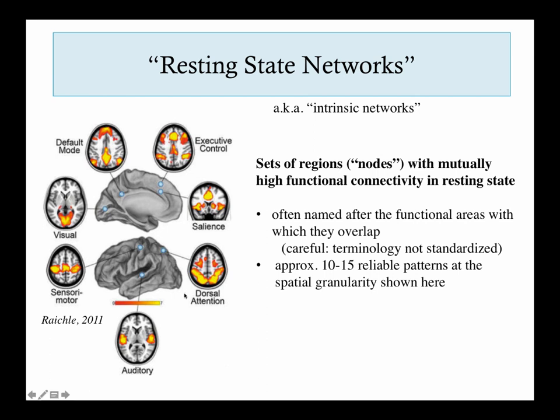Most of the literature tends to center on this kind of spatial granularity where there can be identified about 10 to 15 patterns that tend to be very reliably recovered across individuals and over scan sessions. But we can also choose to study functional connectivity across multiple spatial and temporal scales, just as we can with tasks. And we can also further subdivide any of these networks into more tightly connected subnetworks. And so it may not make sense to talk about things like whether there's a fixed number of networks in the brain, since that may really depend on the spatial scale that we're studying.